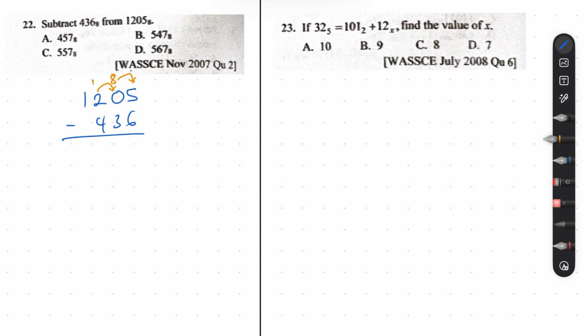When we borrow, we're left with 7. So let's write the 7 over here. And whatever we borrow is 8. 8 plus this 5 right here. So 8 plus 5 is 13. So now from this 13 we can subtract 6. This is just like a normal subtraction, but whatever you borrow is 8. So 13 minus 6 will give us 7.